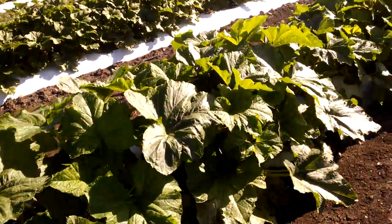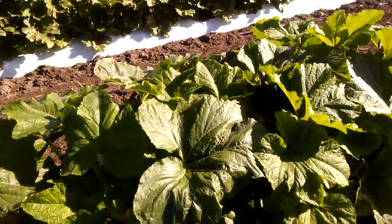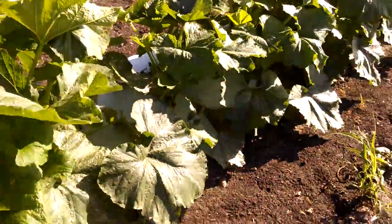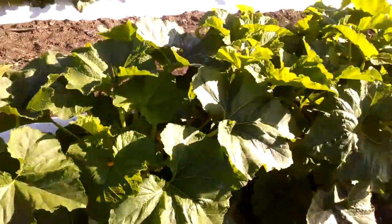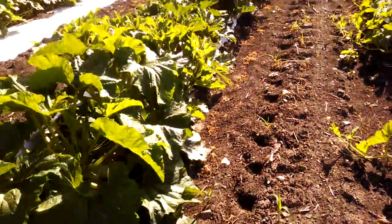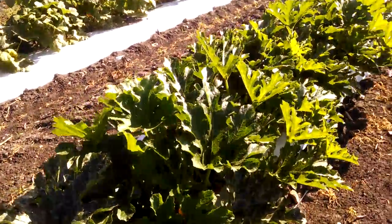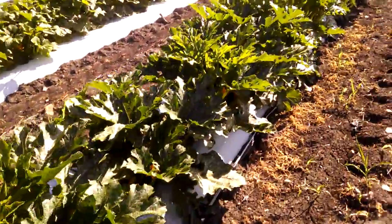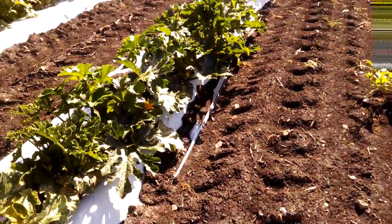So you can see the pumpkin's growing — we're about up to my thigh here. This particular variety I think is a personal size pumpkin. They say everything is bigger in Texas, but the larger pumpkins just seem to be harder to grow; the heat takes a tax on them every day. And they're also harder to market — Illinois or the panhandle will usually saturate the market with really cheap pumpkins, and there's really not a pumpkin appreciation down here. So we're not going to get a better price than an Illinois pumpkin for sure.